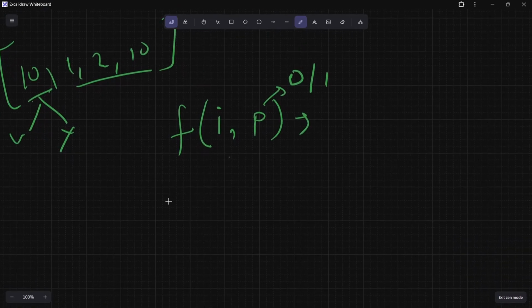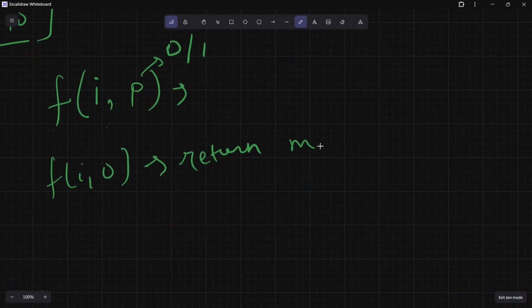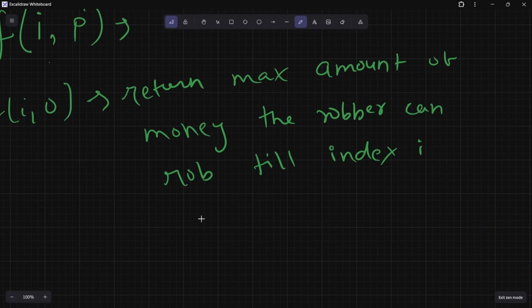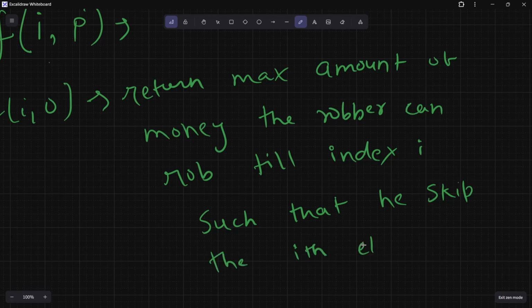So formally, we can define our states such that f of i, 0 will return the max amount of money the robber can rob till index i such that we skip the ith house.